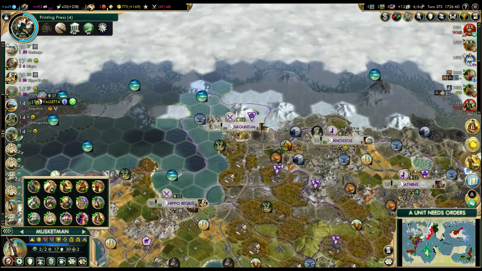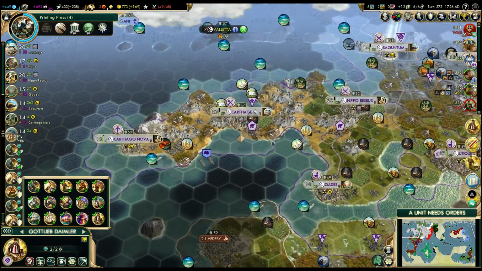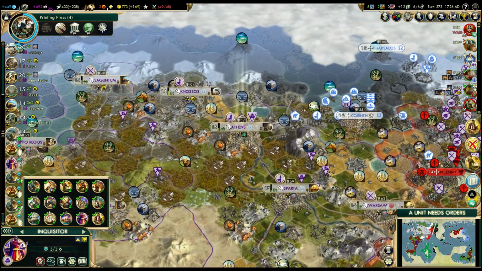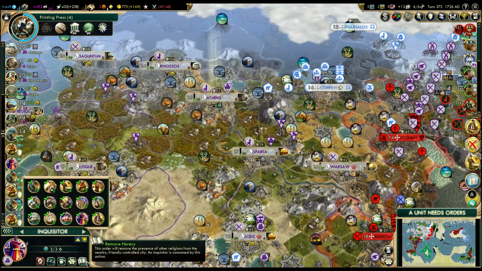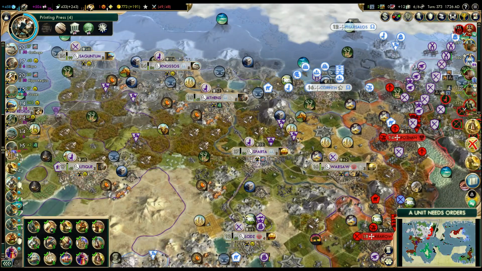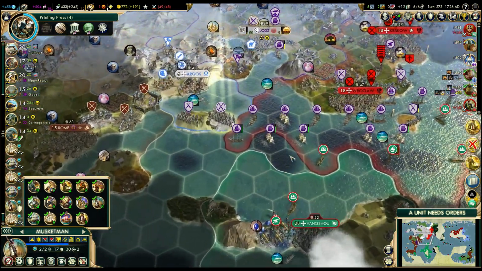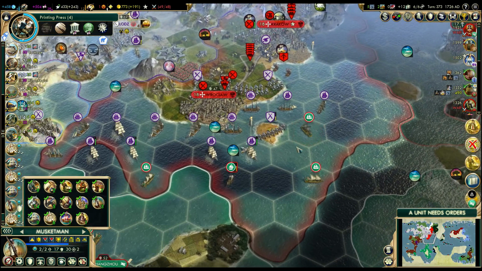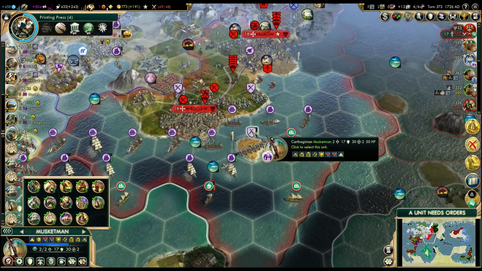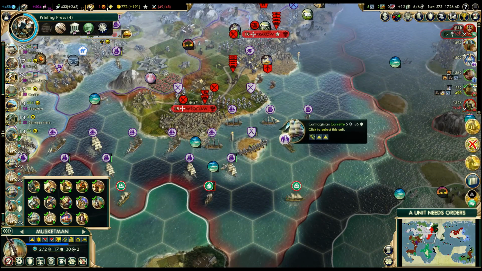Get a great person. We'll use this guy in our capital once we get the Taj Mahal. Just rush it as fast as possible. Remove heresy. Remove heresy. Still in red numbers. Okay. This doesn't look safe.